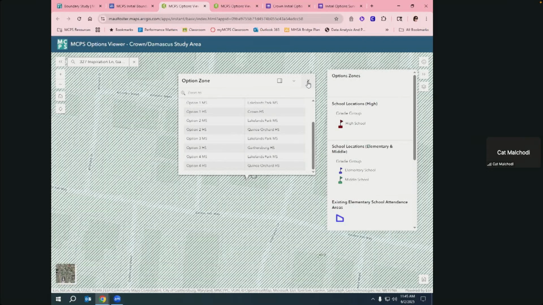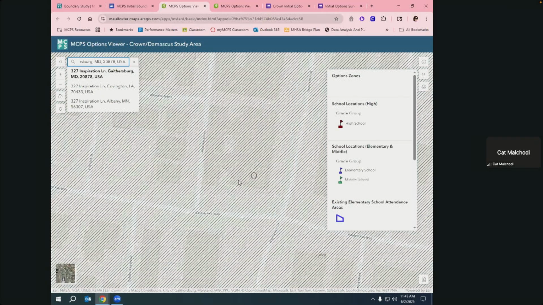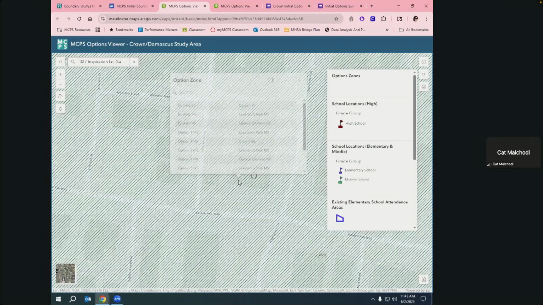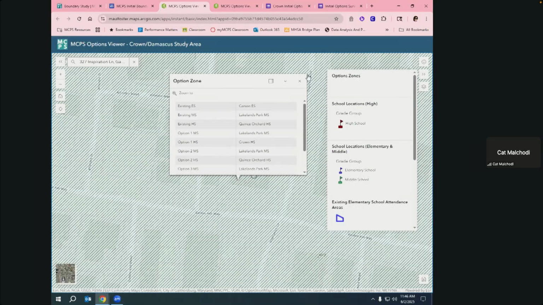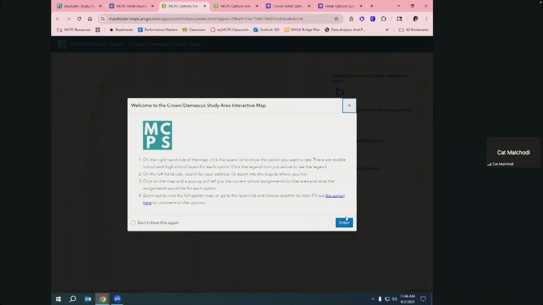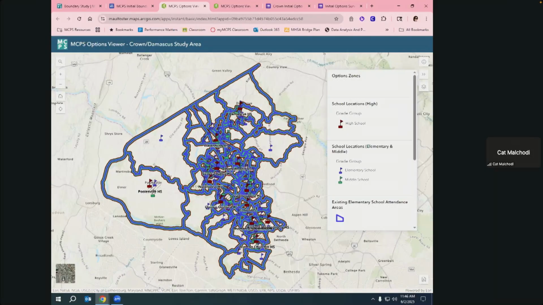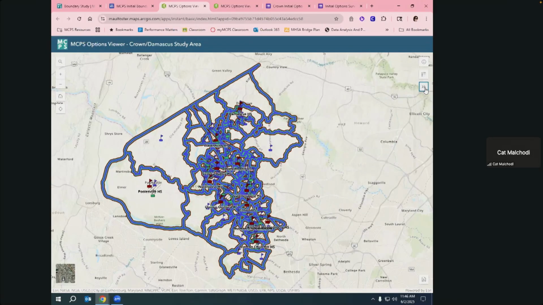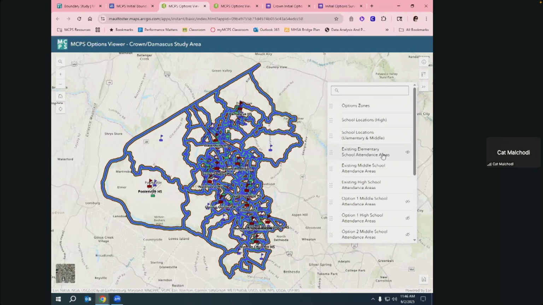And so a lot of people have said that they prefer just to go in and click on an area and do that. If you get into this map and you're like, oh my gosh, I don't know how to fix it, you can always press the refresh button and reload it. And then it will default to the original map. And again, you can hide the legend and you can move around layers if you would like to.